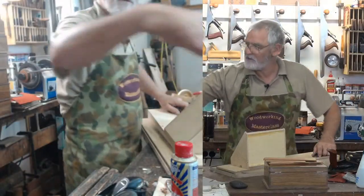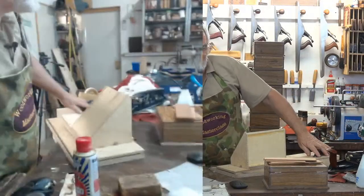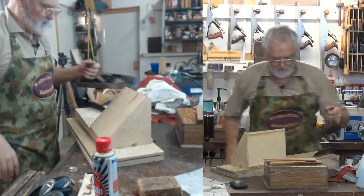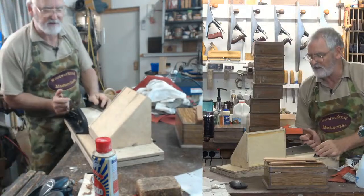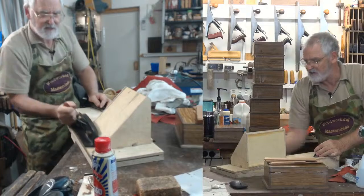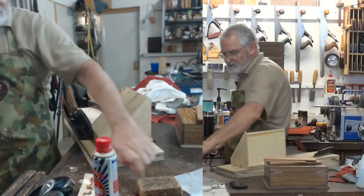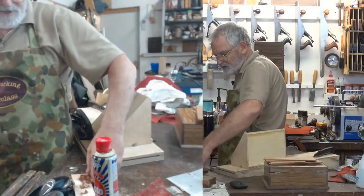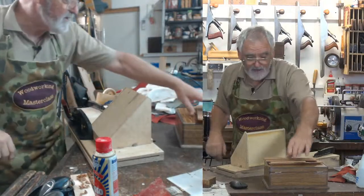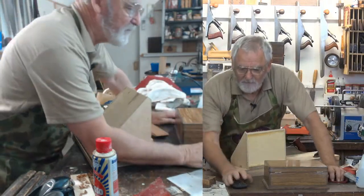Let's see if we can go that one and that one, and we'll turn this one around so you can see that. Here you go. This was made for this shooting plane. Work a bit of grease in there. But you can make them so they'll just take ordinary block planes or ordinary planes, whatever you fancy. Where are we up to?